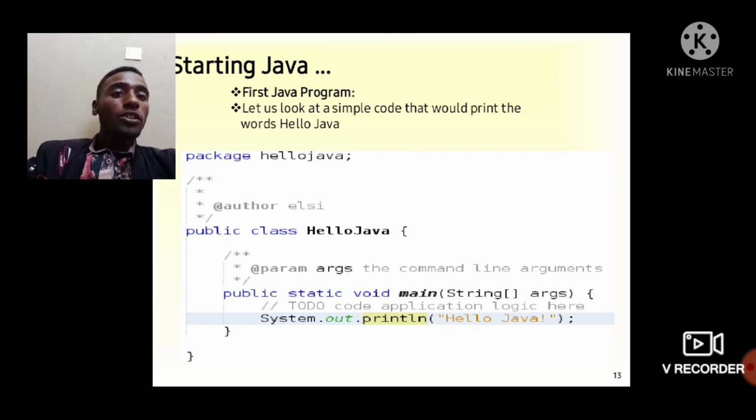This Java program has the class name hello Java. After the class name comes public static void main, the main method. After the main method, you can write the program or commands that should be executed.